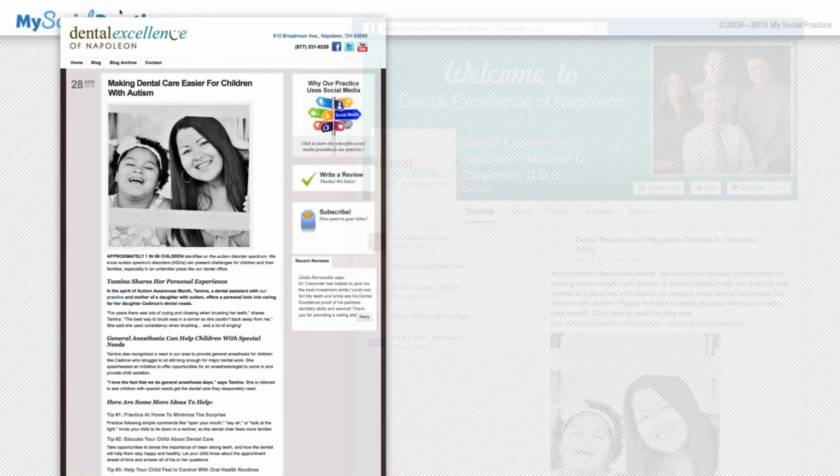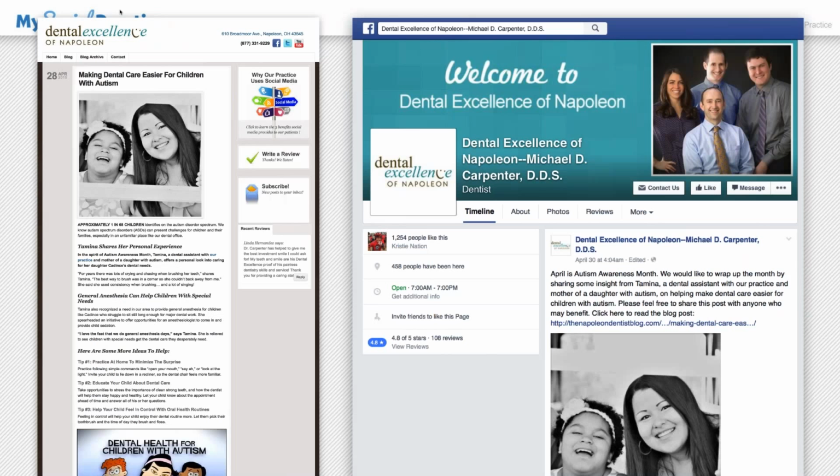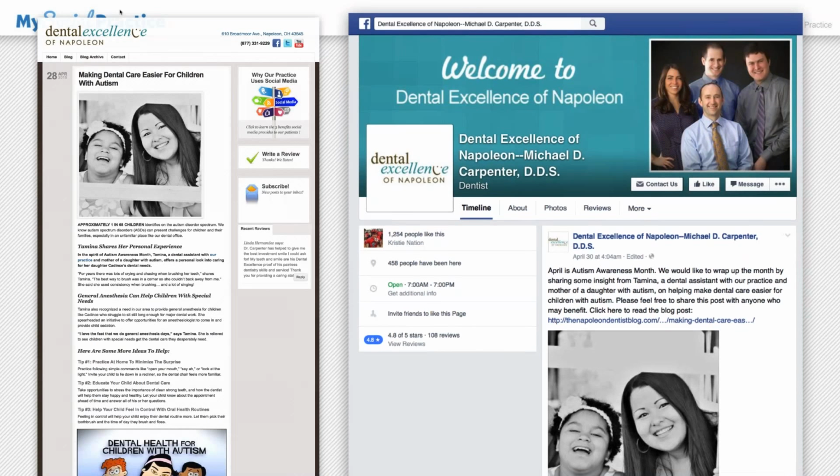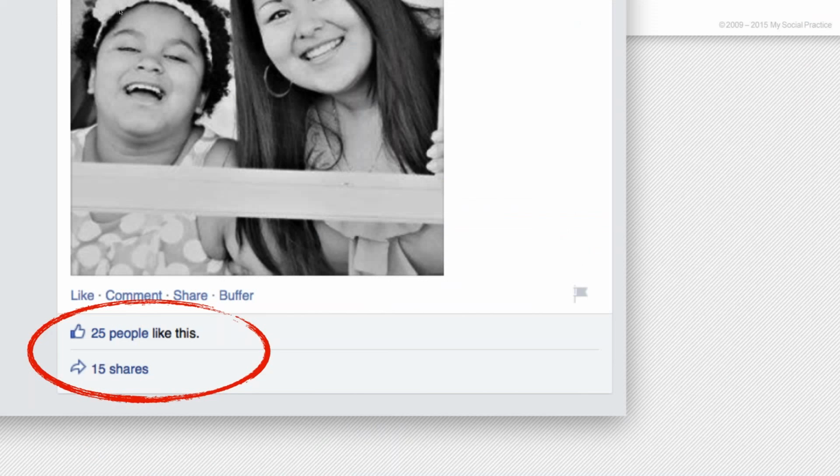When they initially shared that on their Facebook page, you can see that they ended up with 25 people who liked the post, but more importantly, 15 people, and these are likely patients, who shared that post on their own pages. When you get into the back end of Facebook, as you probably know, you have access to a lot of analytics.